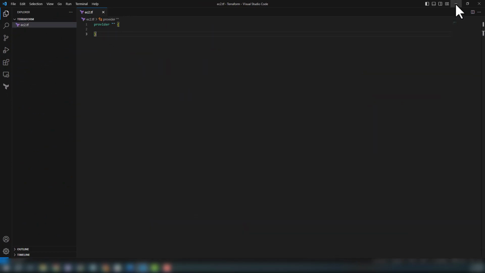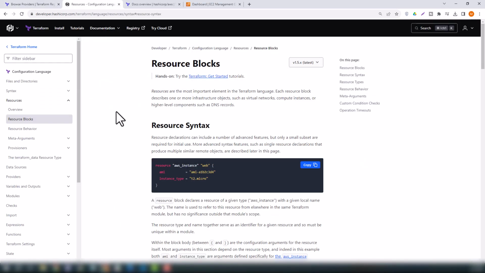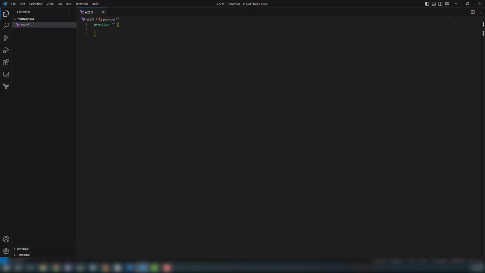And here we have many resources. As you can see in the resource block, we have many types of resources according to AWS, and this is the structure of Terraform. So here in provider we will provide AWS, because we will create an AWS EC2 instance using Terraform.